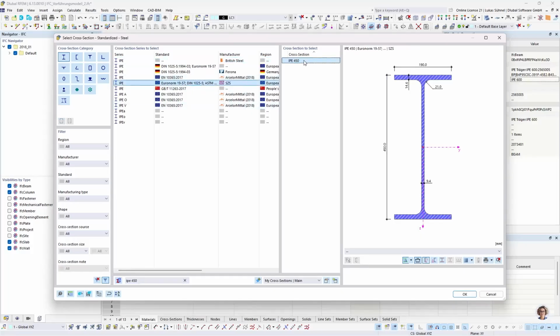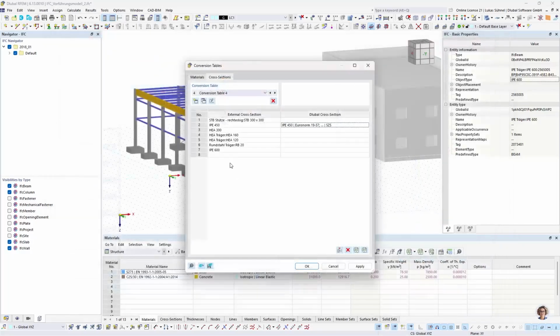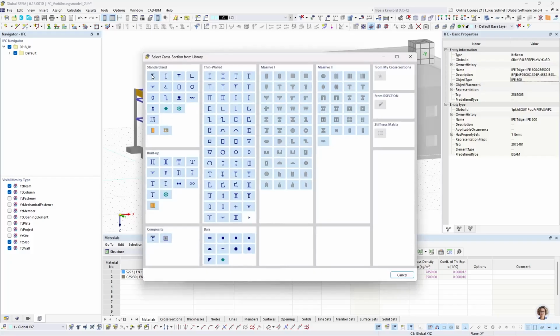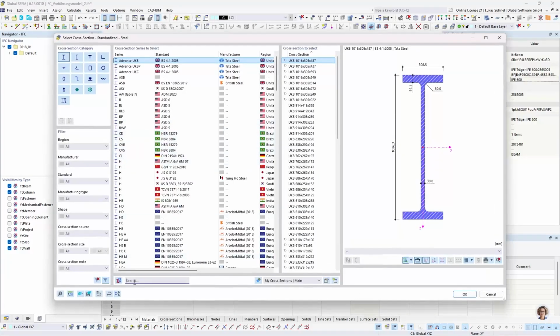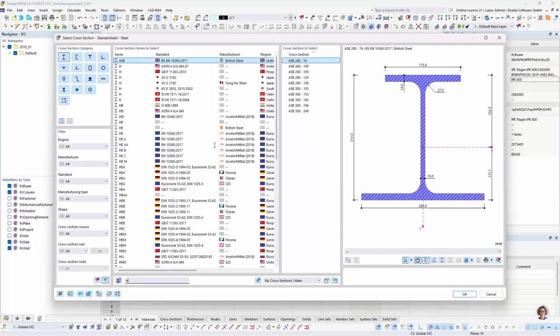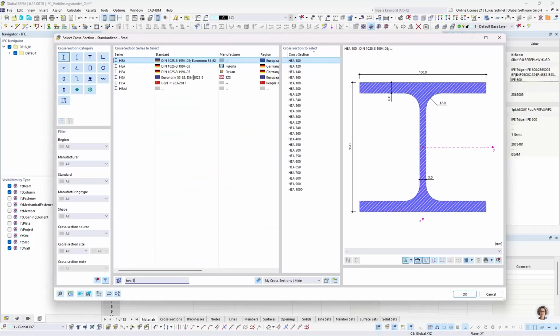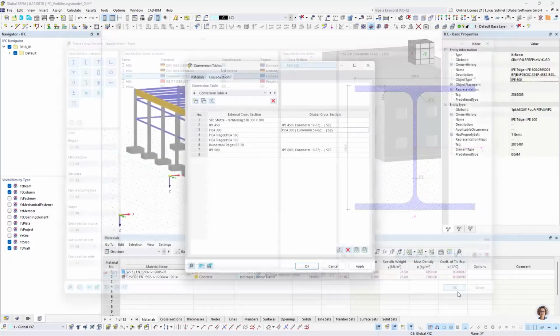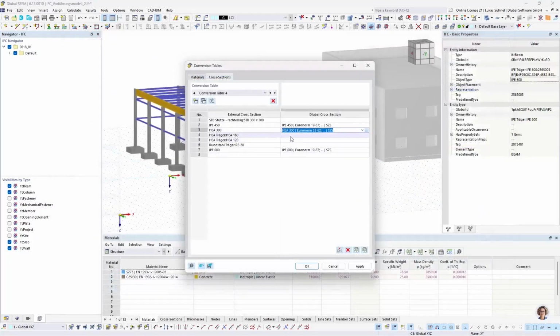According to some Eurocode manufacturer or related manufacturer, then I can copy it, just rename it here, IPE 600, and then I do it one more time for the HEA 300. All right, copy it, and then just change the numbers.